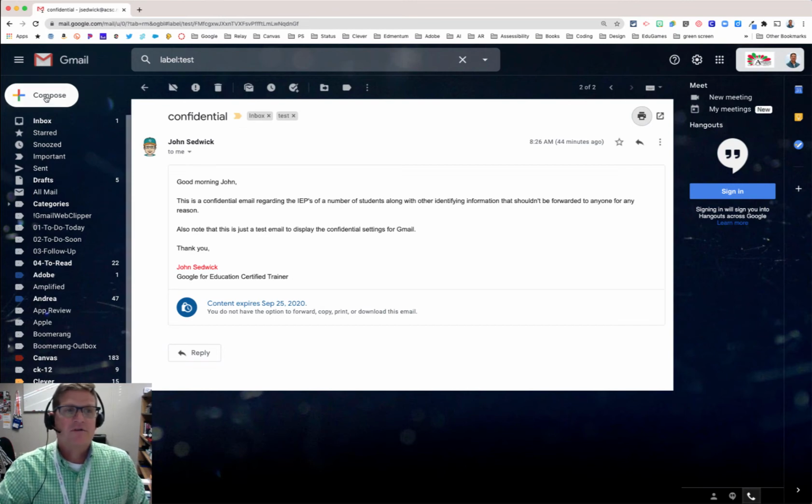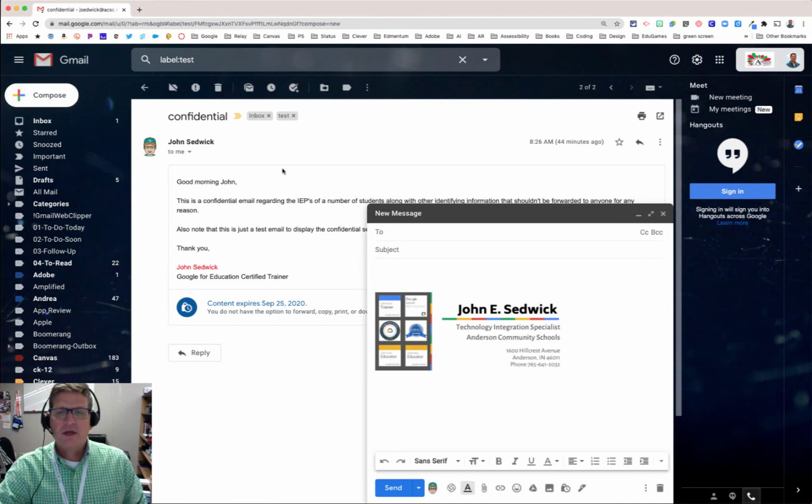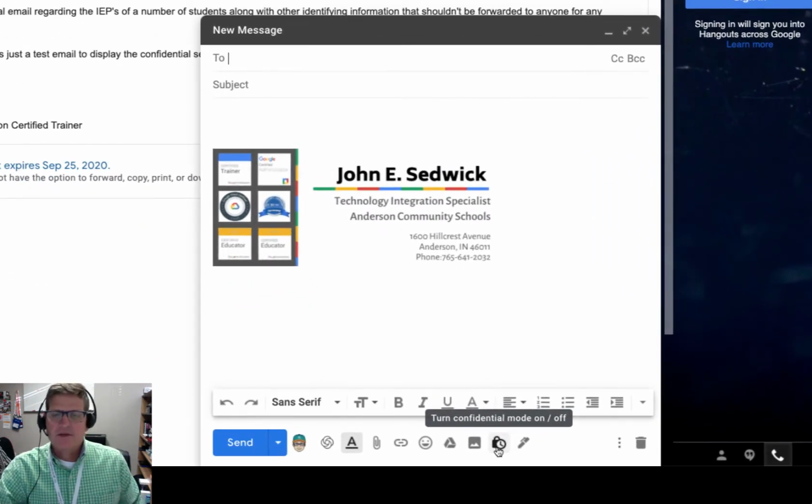What I'm going to do here is go into my Compose window, open a new email, and you should see down here at the bottom, the next to the last icon in mine. Now yours may be different, but it's a little lock with what looks like a clock next to it.